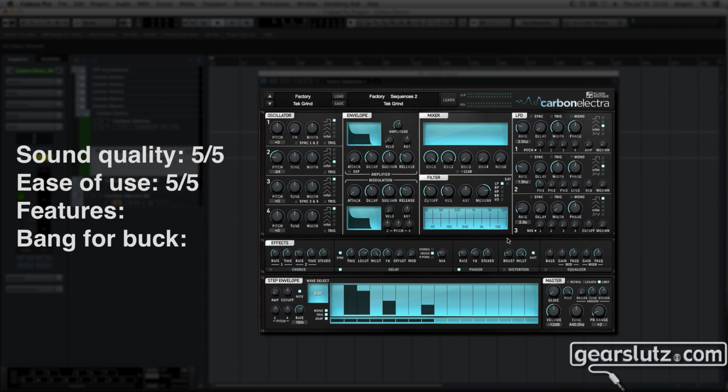Features, I'm gonna take a bite here and give it 4 out of 5. I feel like it needs a better arpeggiator and maybe some extra stuff on the audio routing, on the effects, have the effects running on different chains and everything, some better audio routing. And also there is no AAX at the moment, so Plugin Boutique has promised to deliver AAX soon.